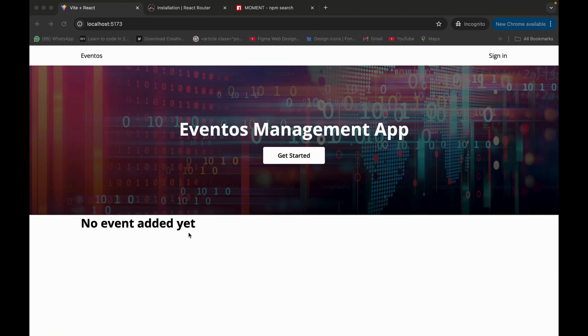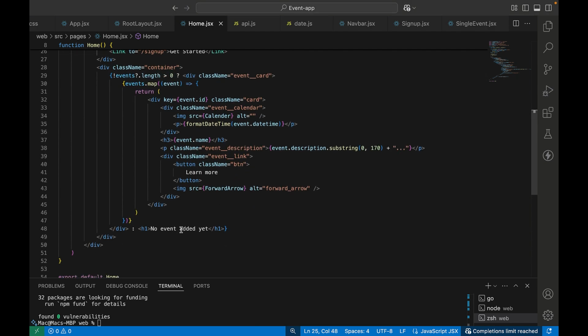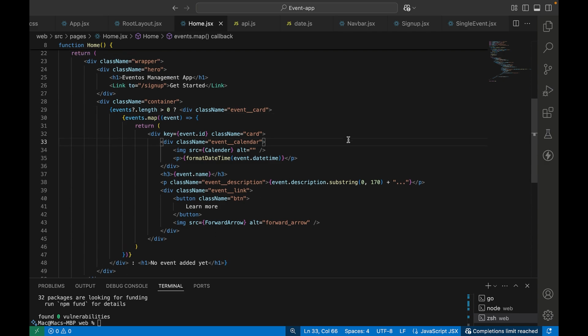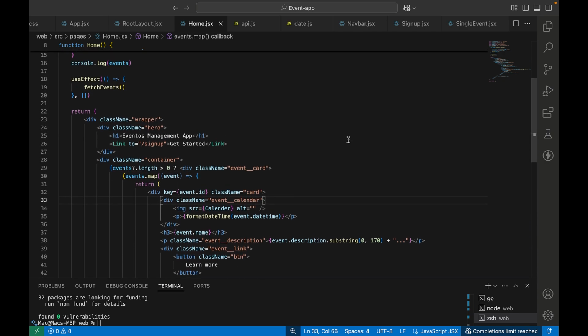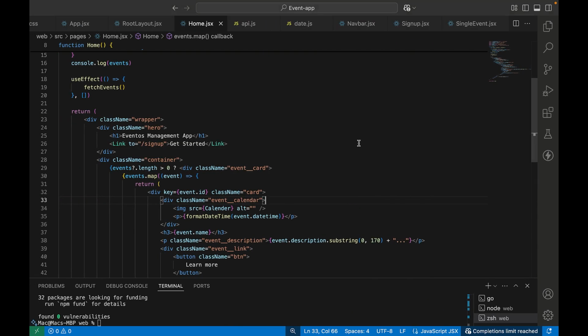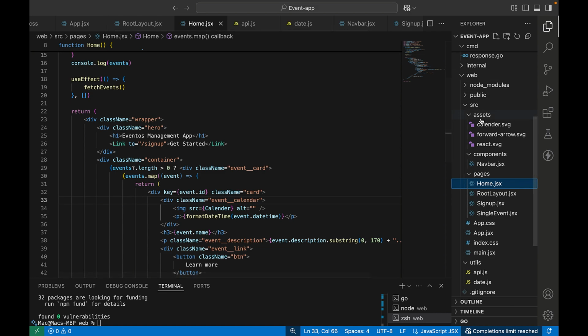So this applies in case we don't have any events. Instead of leaving this place blank, there's going to be an alternative message that gets displayed, "No event added yet." All right, so just to help users, a better user experience.